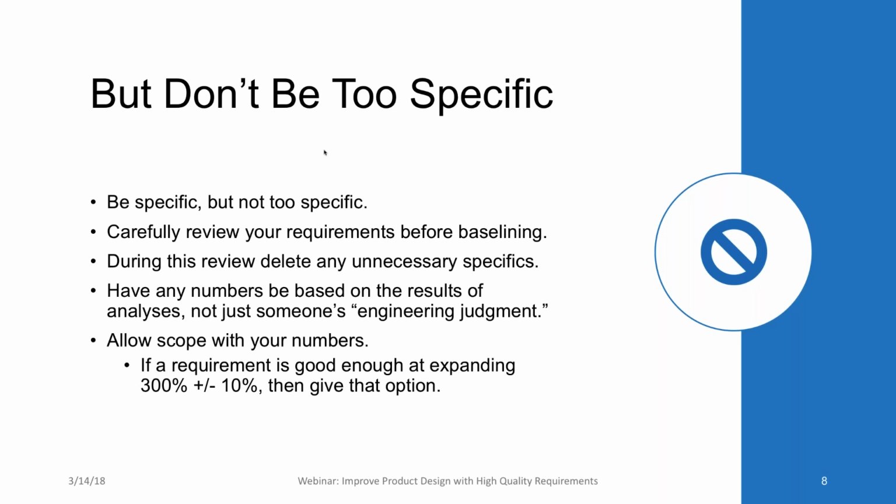Okay, so again, be careful to review your requirements for baselining. Baselines are set up so that they don't change, and so you want to make sure you have the right set of things you're looking for. And also, again, try to delete those unnecessary specifics. One of the things we look for is somebody specifying a piece of software or a piece of hardware that has to be used, or a person. That happens all the time.